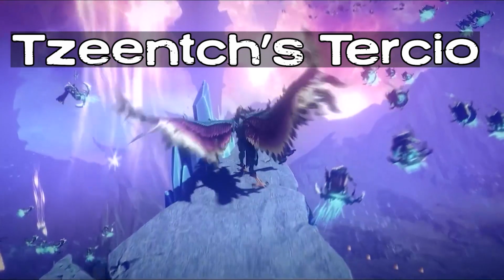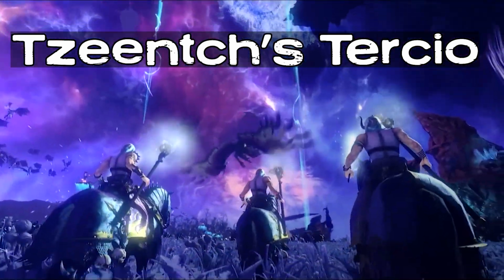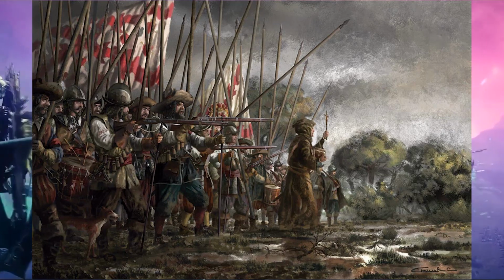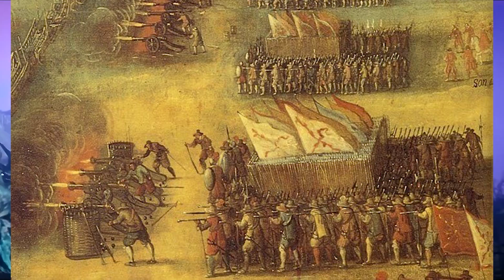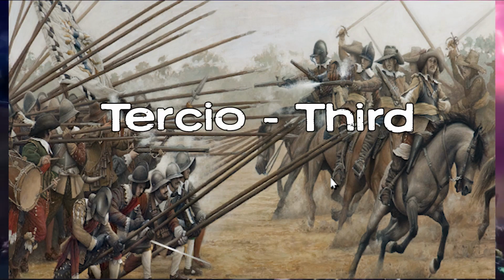Now for the secondary formation we'll be discussing, it's going to be a little bit more complicated and it's going to be hailing from Spain. The Tzeentchian Tercio. The original Tercio was pioneered by Gonzalo Fernandez de Cordoba during the Italian Wars in the very early 1500s. The formation consisted of 1/3 pikemen, 1/3 swordsmen, and 1/3 arquebusiers, which were an early form of musket. Hence the name Tercio, or third.